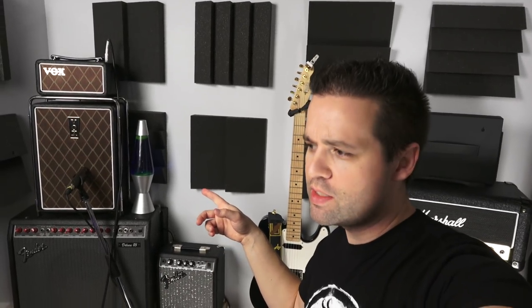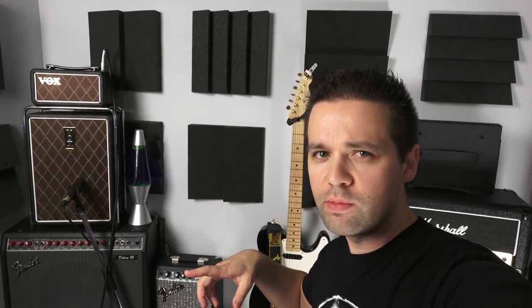Again, it's the new tube technology from Vox. And this one is set right now at 25 watt. It does 50 at 4 ohms. We're at 8 ohms right now. That's the stock speaker. It can also do half of that, 12 and a half at 16 ohms. If these numbers are wrong, shoot me.